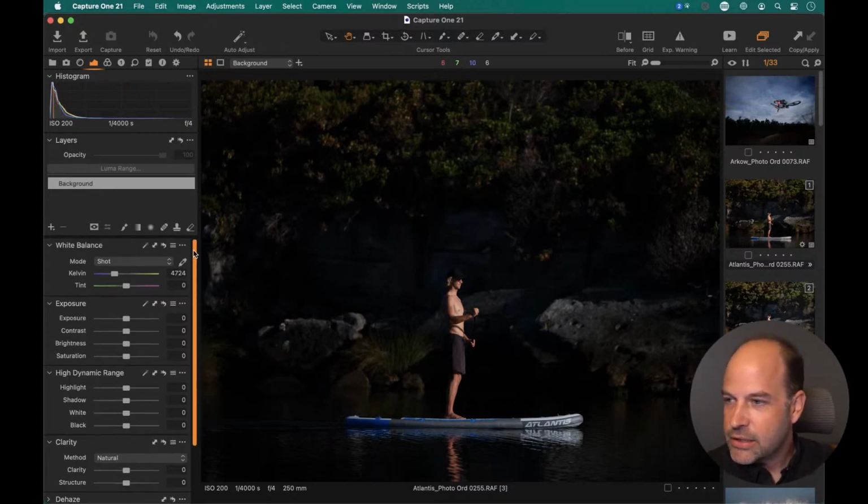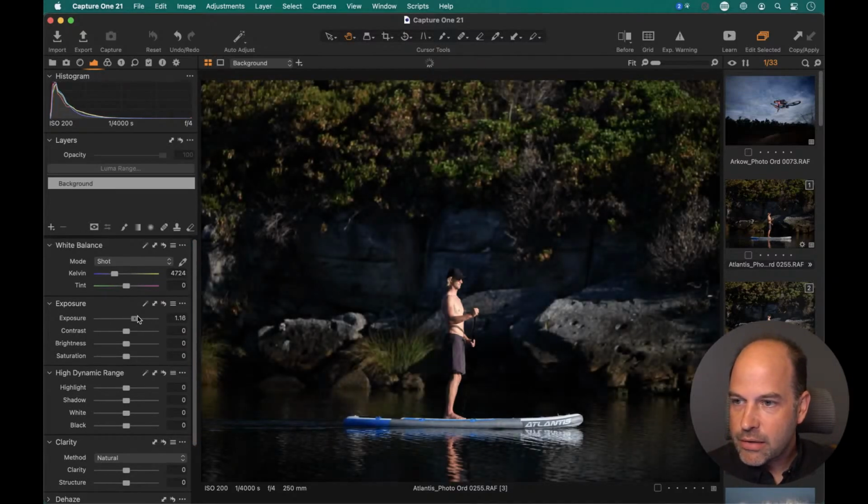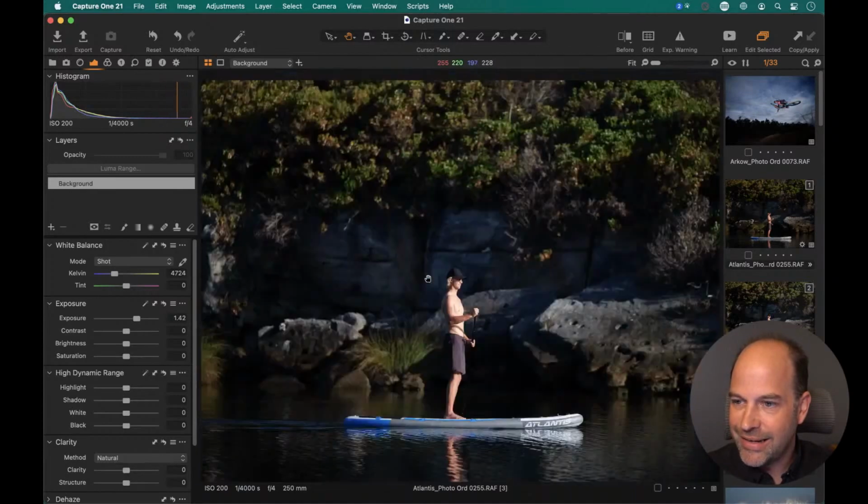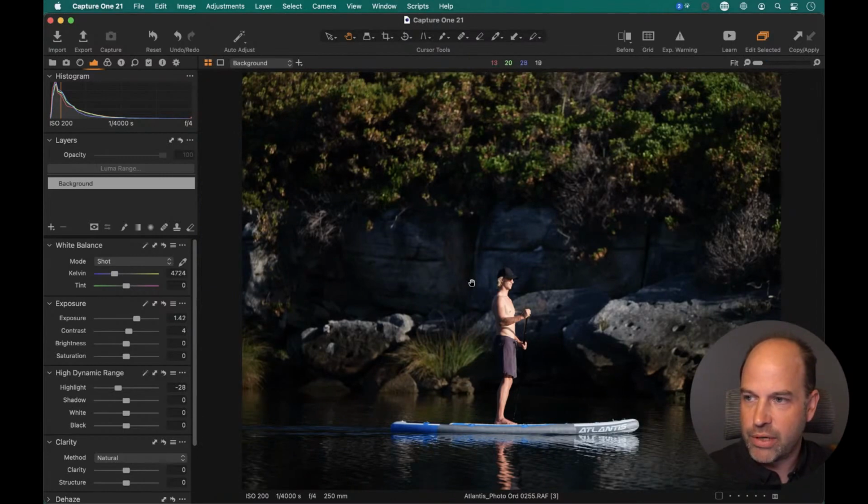All right, so first of all, we can see that this shot is a little bit on the dark side. So I am going to bring up my exposure just so we get a bit more life into it, like so. So something around there. And then even though the highlights are okay, it's starting to get a little bit warm. So let's pull down the highlights too. And then we're going to add a bit of contrast as well. So let's hide the browser so we've got a bit more real estate as well. So that will do just for some simple edits.